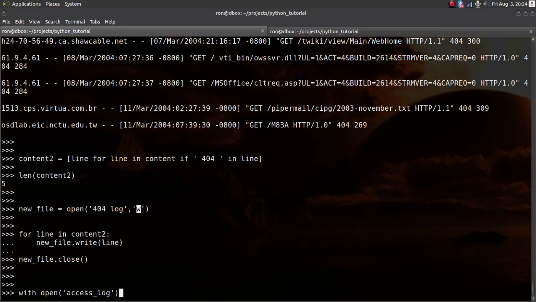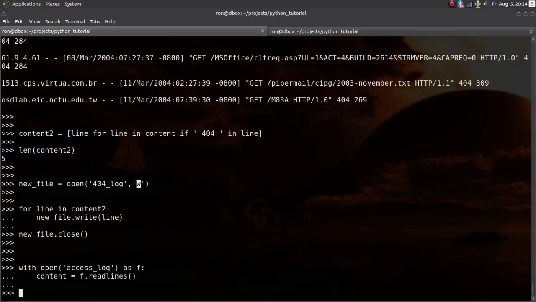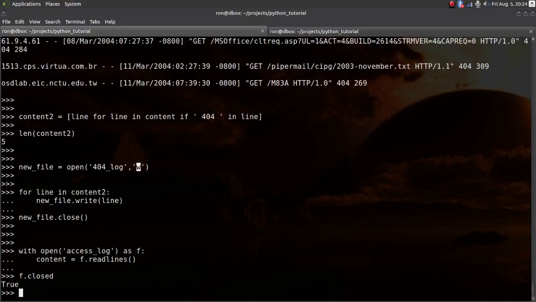Again, you don't have to specify R for read. We'll do it as F, and then content equals f.readlines. Boom. So if I do f.closed, I get a true back because F is closed. So it opened it only long enough to perform this operation. As soon as this code block was done, it went ahead and closed the file.